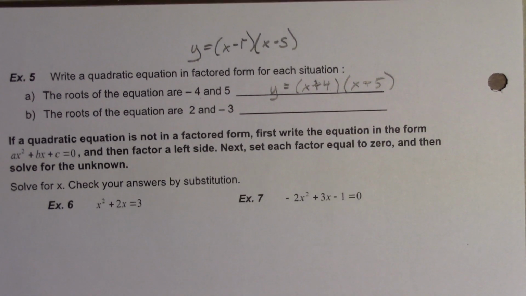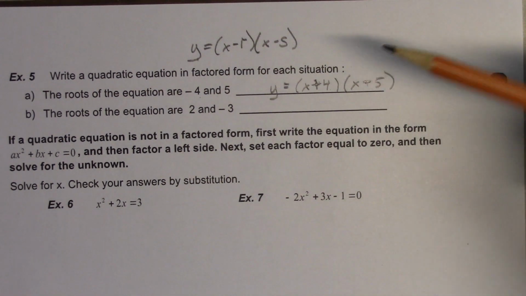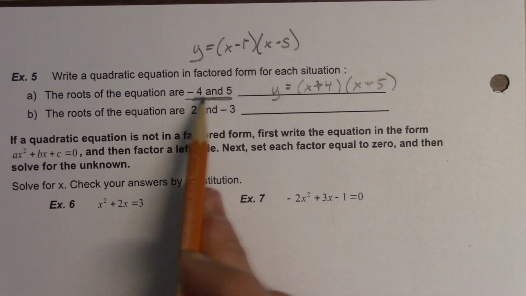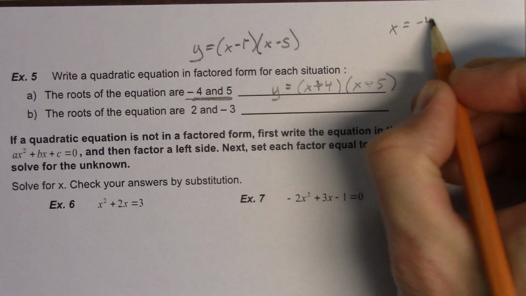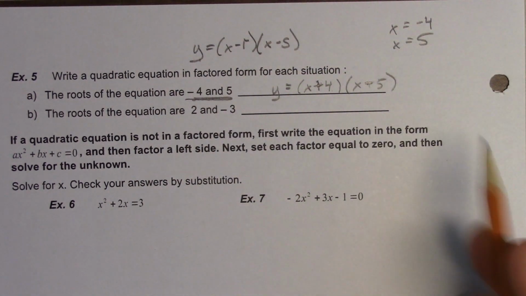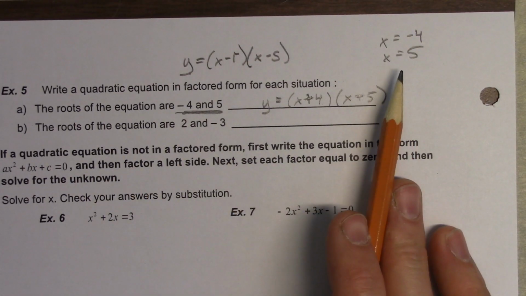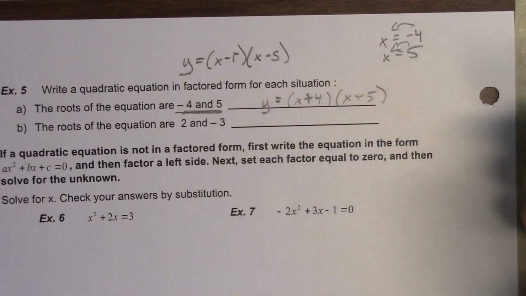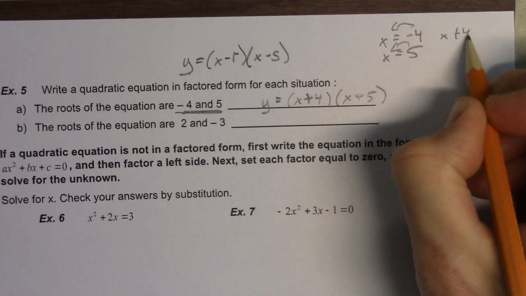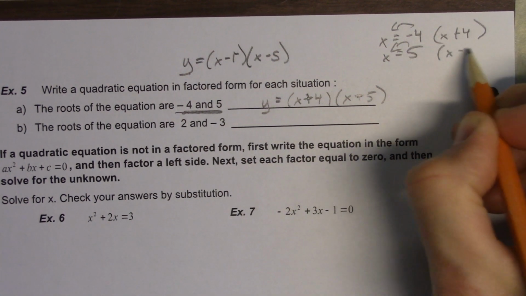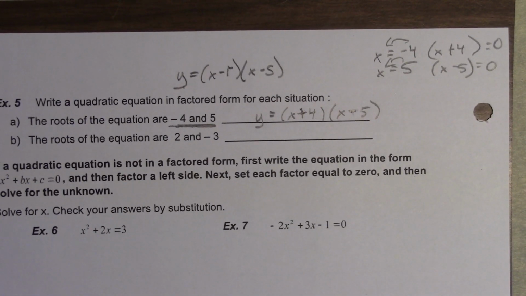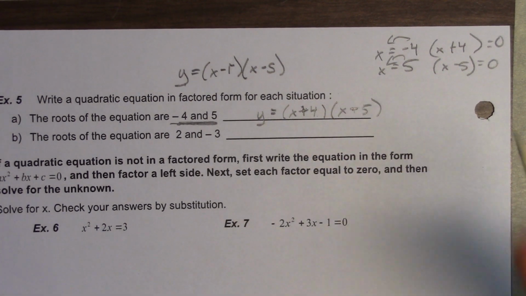That's right. It's great to ask if you don't understand, Andrew. So, very important here: it tells us the roots of the equation are -4 and 5. So that means x is equal to -4 and x is equal to 5. Would you agree with that, Andrew? Yeah, if those are the roots. Okay, but now to go to factored form, I have to put these back together. I have to go x plus 4 and x minus 5 to get them equal to 0. Does that make sense? Do you understand why he did that? Yeah. Okay.